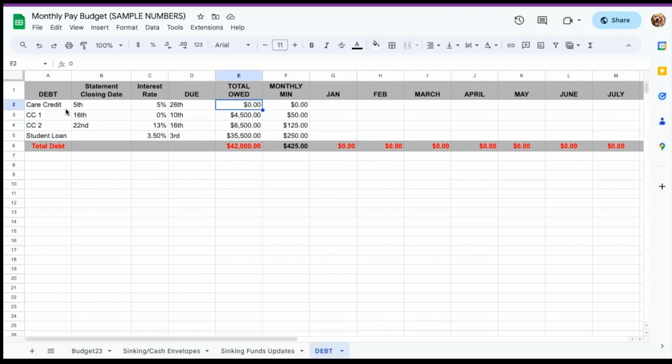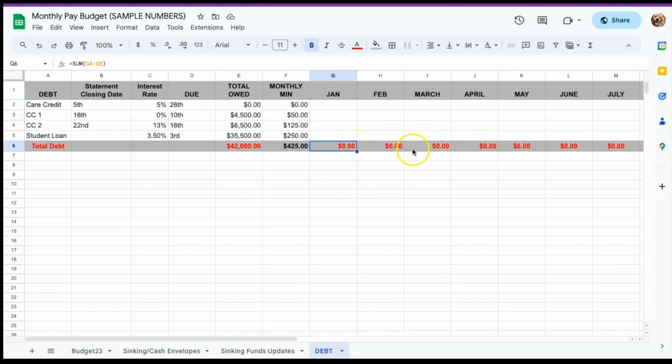So the total amount owed, I only put this in December because I want to be able to track my progress throughout the year. And then I add up all of my debt throughout the year. Actually, I'm sorry. I do the monthly minimum. So this is how much I know that I'm supposed to pay towards debt each month, $425. And then I go in each month and I update after I've made the payment. I do an update of the amount owed, and again, that's so I can track my progress throughout the year.